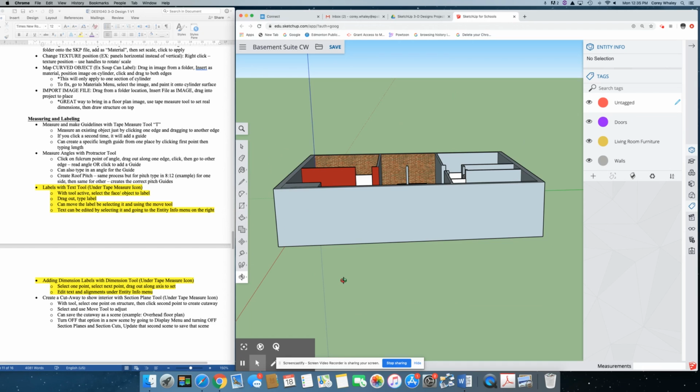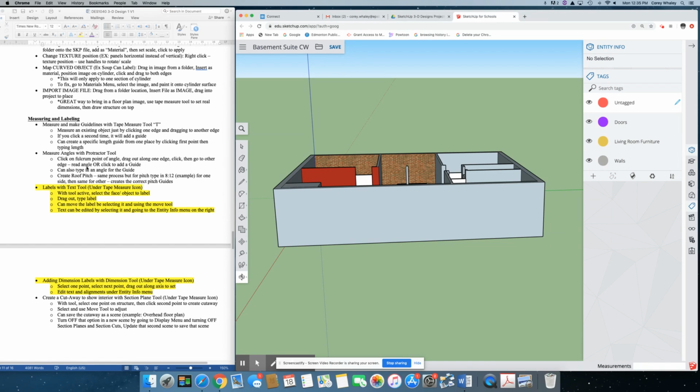Okay, so we're back, just about finished this entire project. Lots of awesome learning in here. One thing, we've already looked at this right at the beginning, which was using our tape measure tool to draw out our guidelines, and then we erase those guidelines later on. So we've already looked at that.